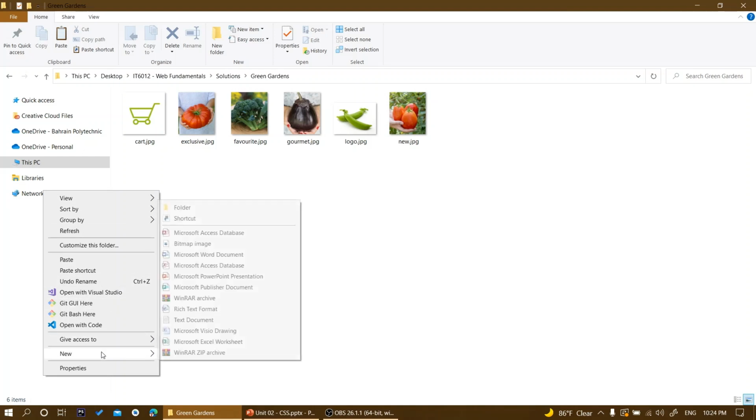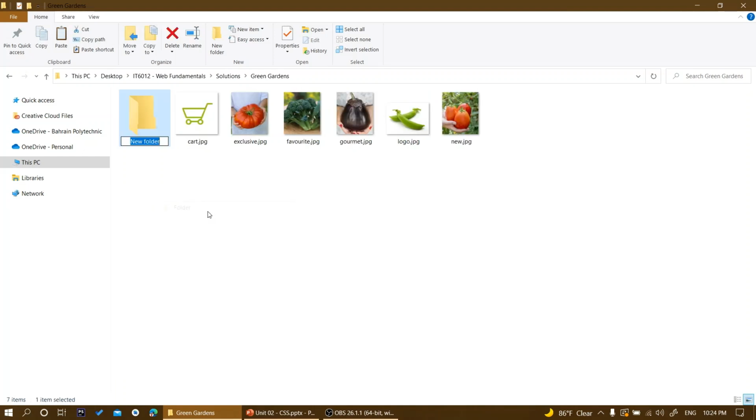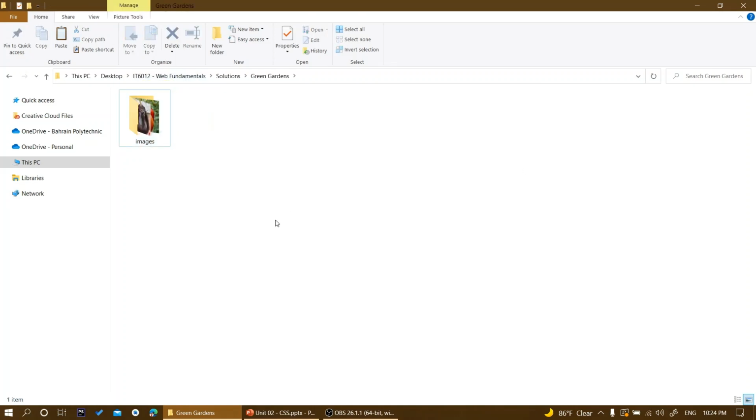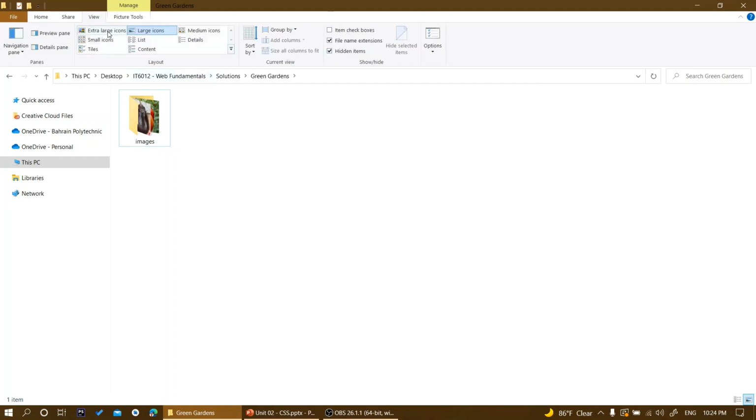So right click, new folder, name it images, and then move all my images within this folder. So now I have a folder for images, and I can create the remaining stuff while coding.